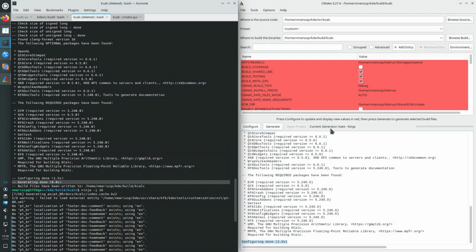Okay, so we've selected the generator to be used, which is kdninja, so it should generate files needed for the build system Ninja with the Kate, which is the KDE text editor, customization.